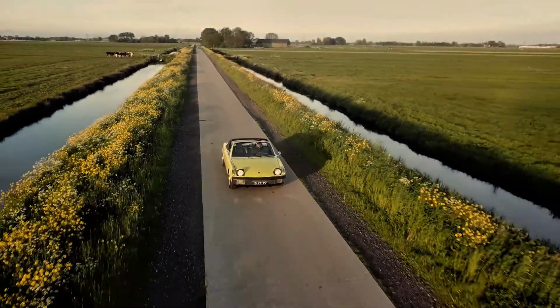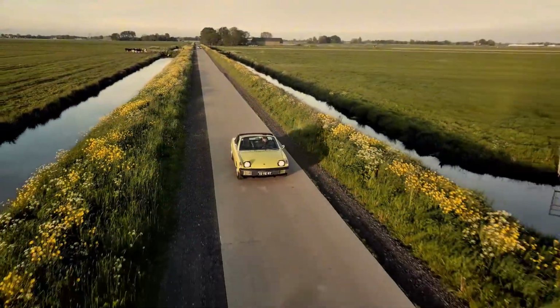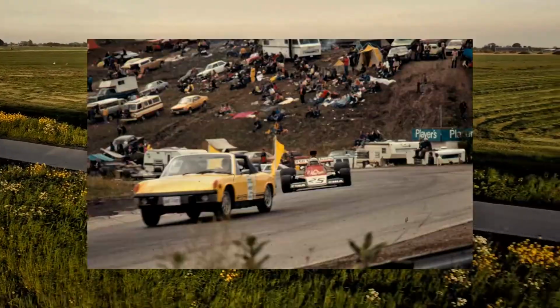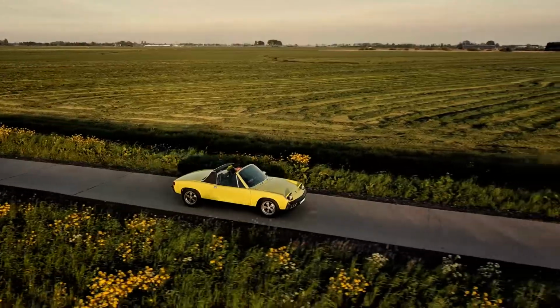The 914 isn't just any car. With its unique design and handling, it was a game changer for its time. It even holds a special place in racing history, becoming the first Formula One safety car in 1973.